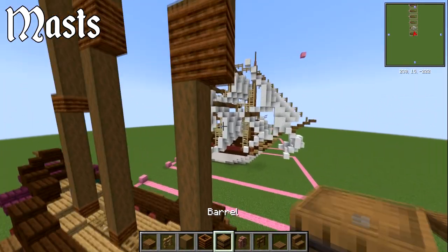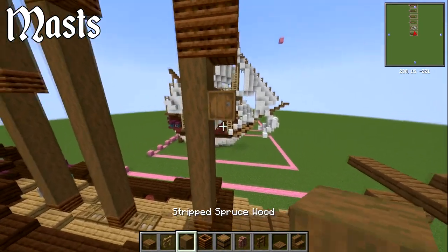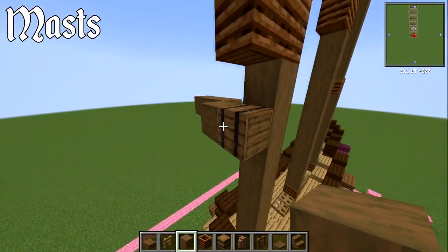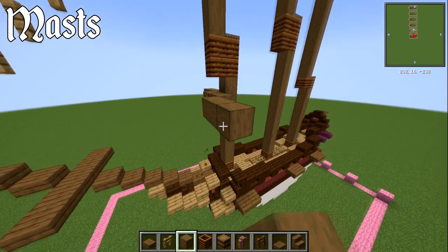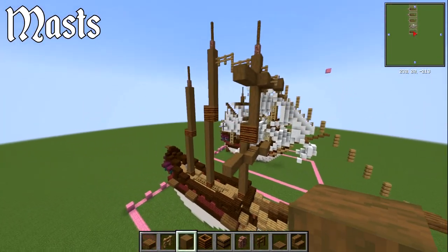Then underneath on the front, we're going to leave a whole block. We're going to have a barrel right here. Block in there. And then we go 1, 2, 3. Block 1, 2, 3 like that. So we just get these 3 sets of 3 going on there.